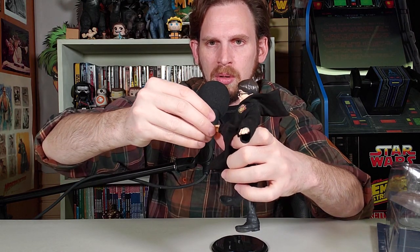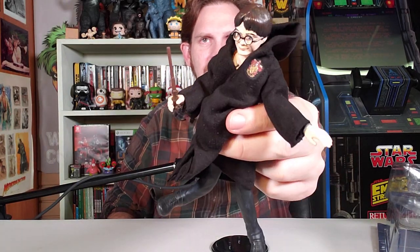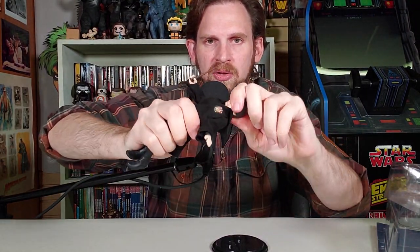So then we can bend the arms and legs. Ooh. And then, let's put your wand in. Boom, he's got the wand. Looks accurate. Harry's always walking around like that. Hi. Wand, wand, wand. So, yeah. What else? How else can we bend him? Ooh. How's the head? The head bendable? The head's pretty firm. He's like, hold on. Easy with the neck here, buddy. Easy with the neck. Bend the torso a bit.